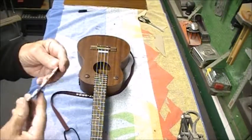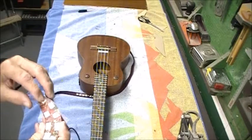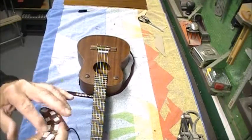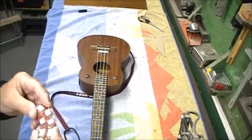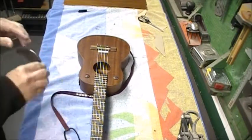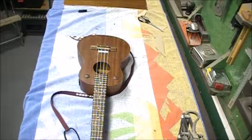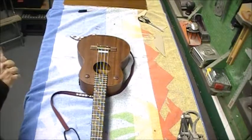Now on the back, I've already pre-installed 1/4 by 1/4 foam tabs from two-way tape that you would use to mount many things. The intent is, like I say, you don't want to do anything permanently. We're going to put it on our ukulele. Now before we do that, we want to mark it before we take all that tape off.